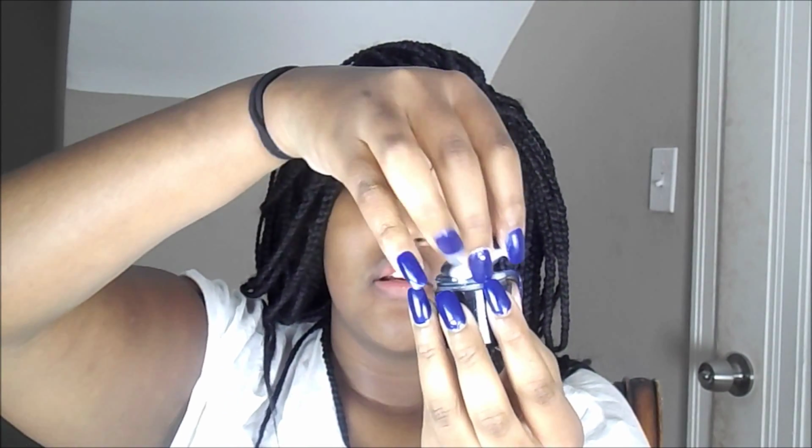This is a DIY eye cream. I love doing DIY skincare because I think it's some of the best skincare because it doesn't have all those chemicals in it and you know exactly where it came from. So this is a vitamin E oil eye cream. I'll pour a little bit in the cap. As you can see, it's very liquidy, but when it's colder, it gets a lot harder.